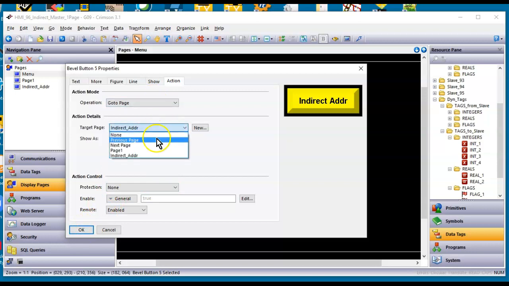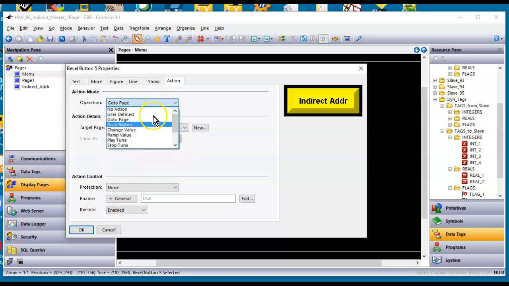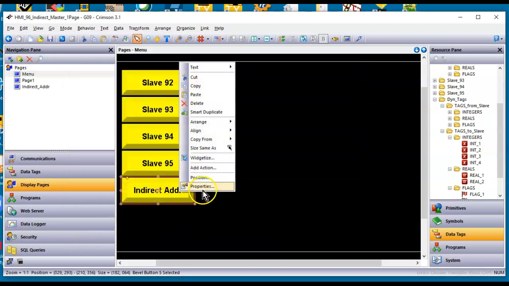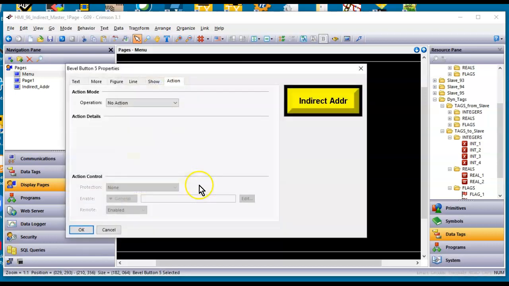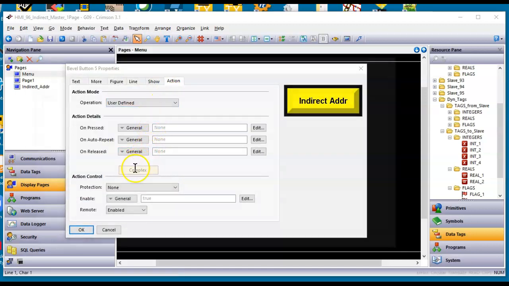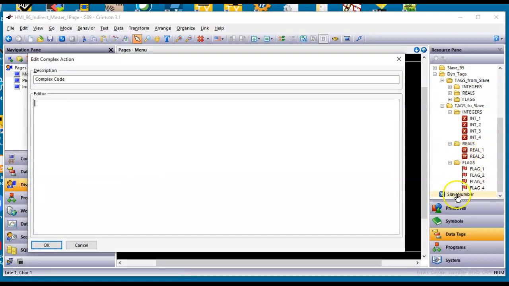Let me say none here, go here, and choose no action, click the OK button, which hopefully clears that out. And then if I go to properties, I'm going to choose user defined, hit the pull down here. And when I do this, drag this here, make it equal to 0. And then I'll say go to page.